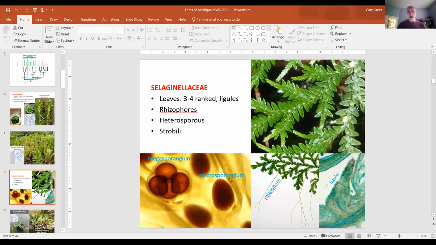If you have a microscope and you're super motivated, one trait that distinguishes this family is this tiny microscopic structure on the leaf. It's usually at the base of the leaf, called a ligule, which translates to tongue. Under a microscope, here's the ligule. The leaf was attached sort of over here, and then the leaf goes off, kind of off to the right here. This is just a close-up of this little microscopic tongue, the ligule.